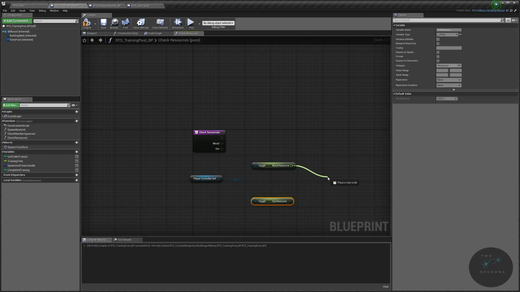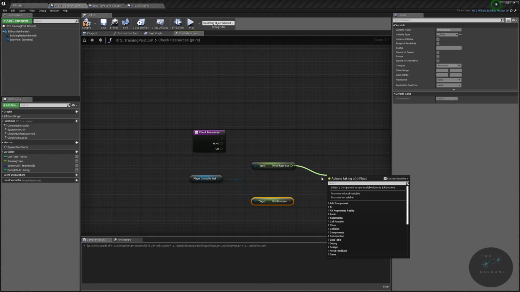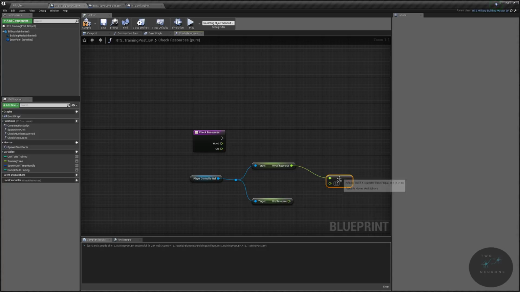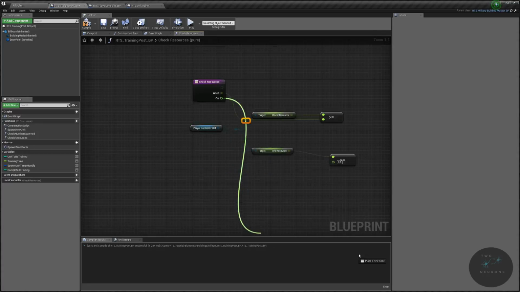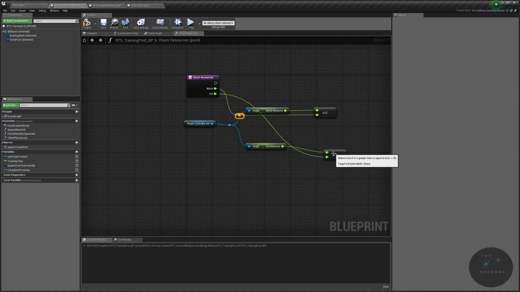So I'm going to grab off of here, and I want to know, is this amount, the amount we have, equal to or greater than the amount we need? And same for the ore resource. I just hit Control W to duplicate that. So I'm going to take from the wood here, plug it into there, and I know this isn't going to be exactly neat, but we'll put the reroute in so it's a little bit neater. And I'm going to do the same on the ore down here. Let's line that up a little bit better though. And again, put that reroute in.